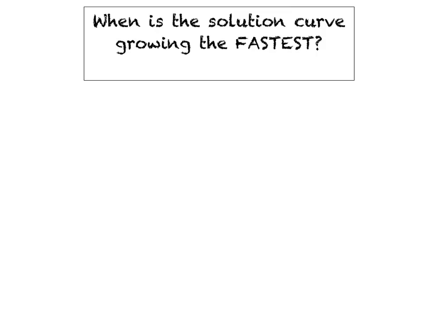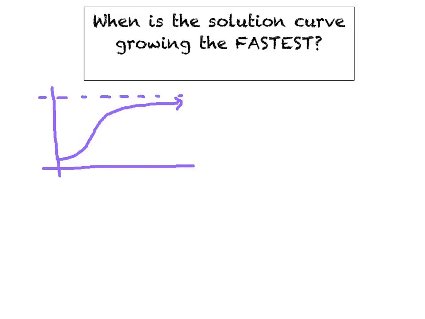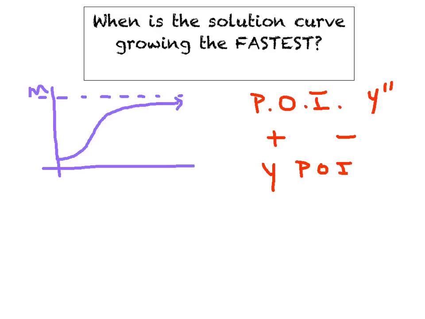At what moment is the solution curve growing the fastest? Most of our solution curves are going to behave in this fashion, where we start off exponentially and then we curl and become asymptotic to some line y equals m. Now, by definition, a point of inflection is the moment where we are maximized. This is a little in-depth, but usually when we talk about points of inflection, we're thinking second derivative, and that second derivative's got to change signs, right? Well, let's suppose that the second derivative changed from positive to negative.